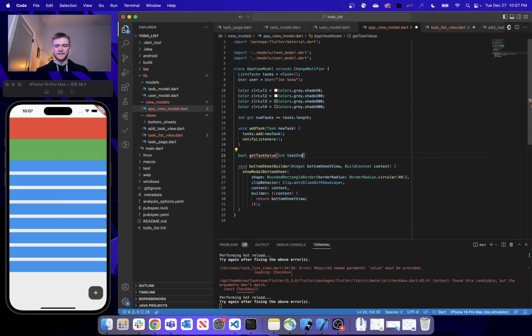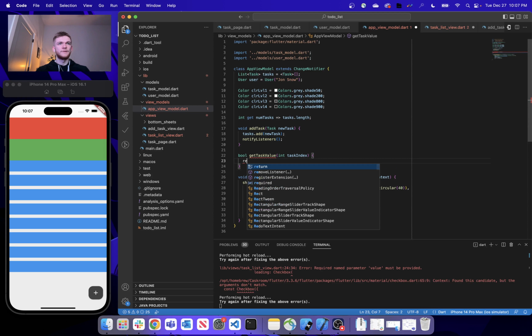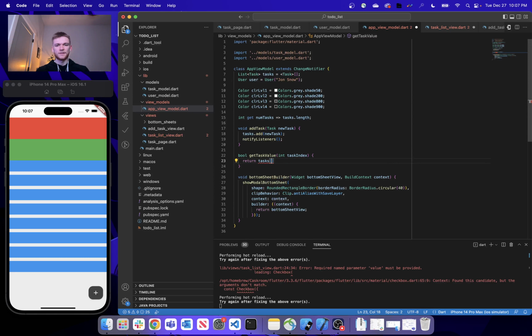So we say int task index, and then we're going to want to return our tasks index. So we're going to reference our tasks here, pass in the task index, and then say .complete.